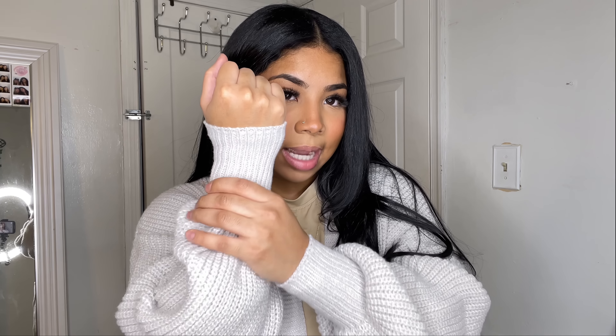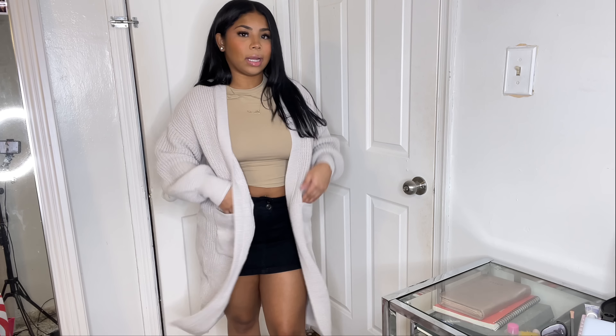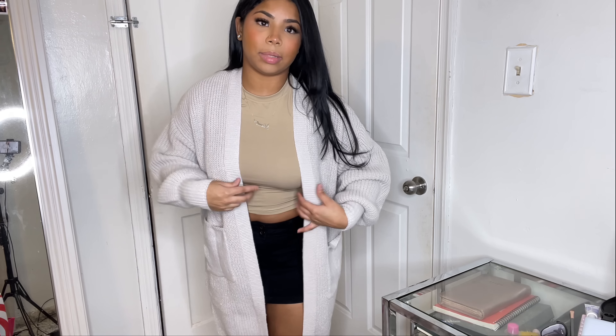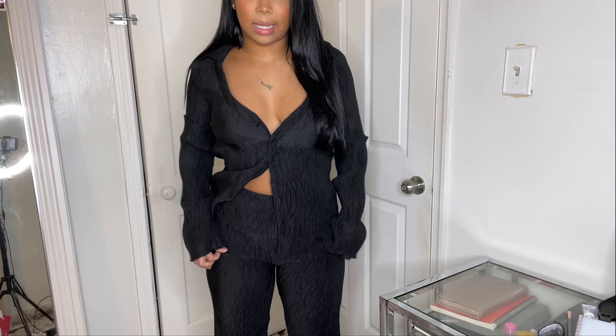This next item is a cardigan. I love how it gets tight right here, and look how long it is — it's super long. You cannot tell me you wouldn't want to wear this anywhere. Run errands to Target, put this on with any leggings and shirt — you'll be looking like somebody's mom in the best way. The pants that go with it have a lot of space and I feel very comfortable in them. The back and bottom are loose but I got it in a size small.